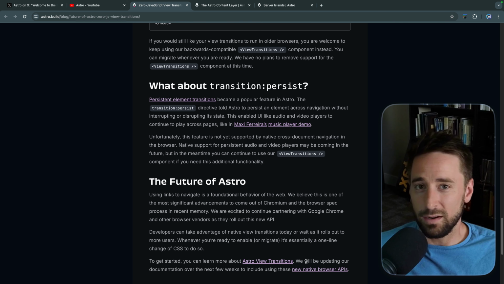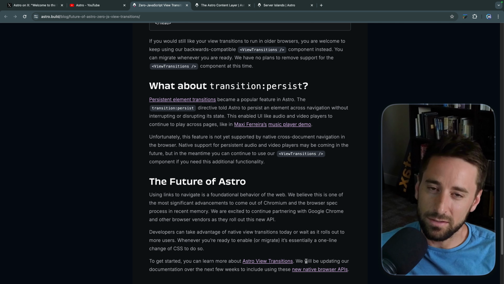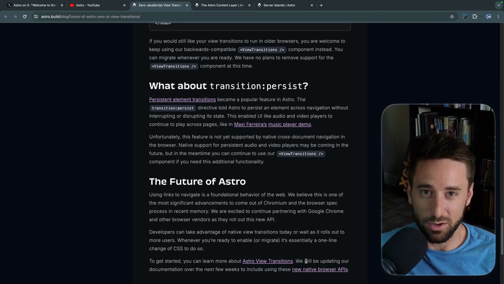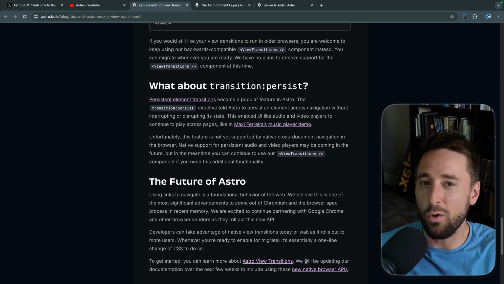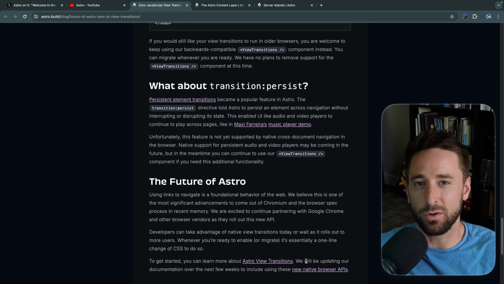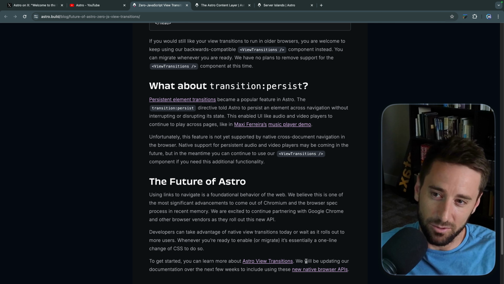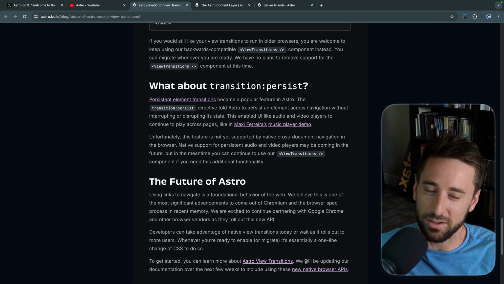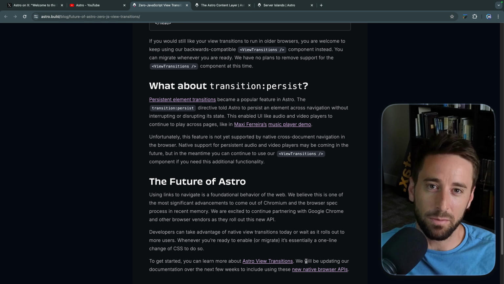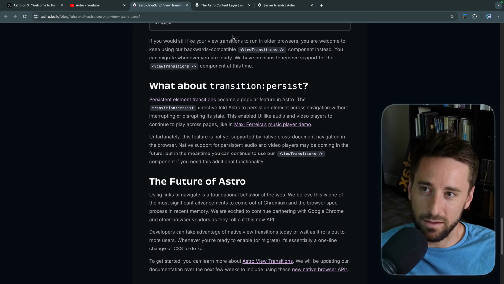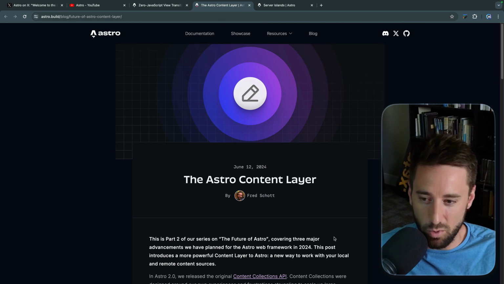But I'm really excited about the future of the web. This is one of the things that I think Astro gets really correct. They've thought ahead about how the web should work, and then they're trying to put their weight behind things like view transitions to say, this is what we want it to look like, and then building with that kind of optimism in mind. All right, so second is content collections 2.0.